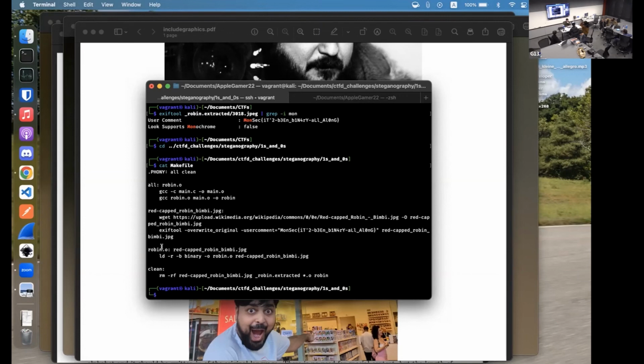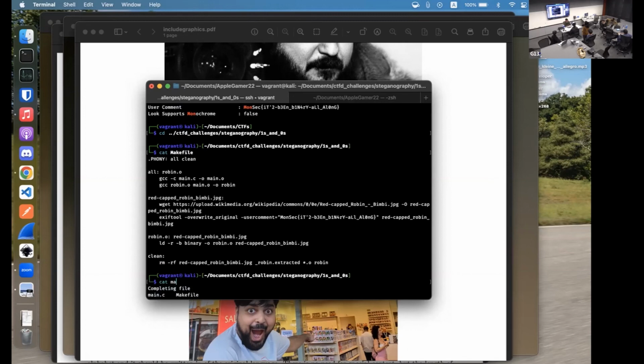You can convert any file, like the JPEG, to a binary object with the -o option of the GNU linker, ld. This will convert the JPEG to a binary object.